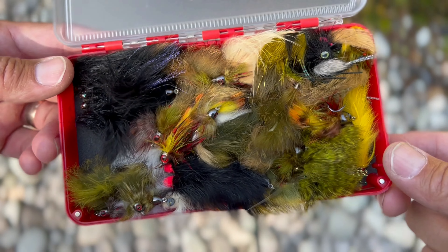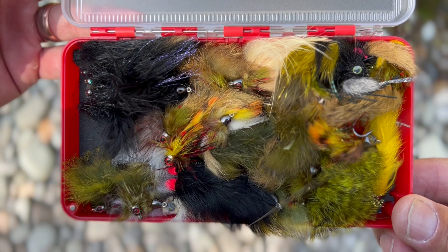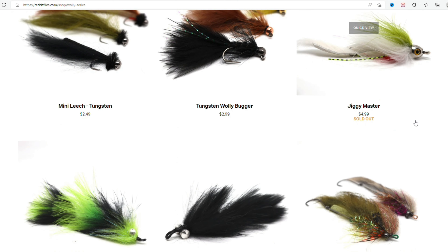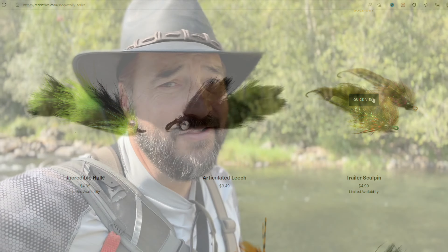So what are streamers? Streamers imitate bait fish a lot of the time. Fish that are predatory are either going to eat these smaller fish, or they might get agitated that somebody else is in their turf and strike at it. Those are two reasons why they might eat a streamer, and streamers can be super effective. There are a ton of different streamers out there, and a lot of them are tied for the fishermen because they look good and look fishy.